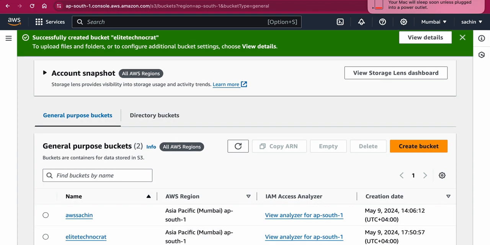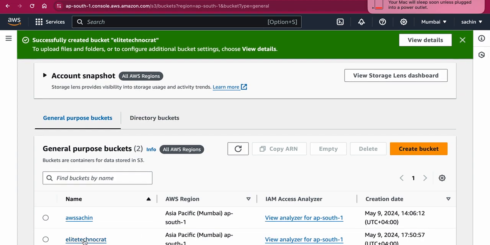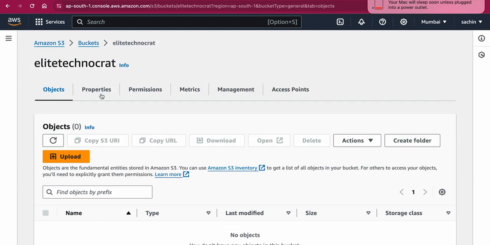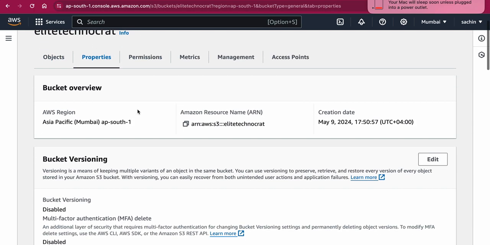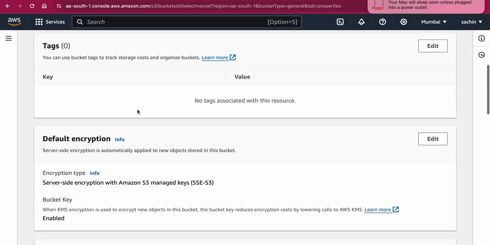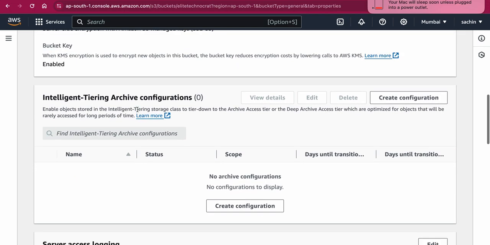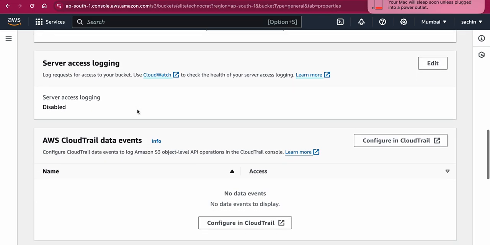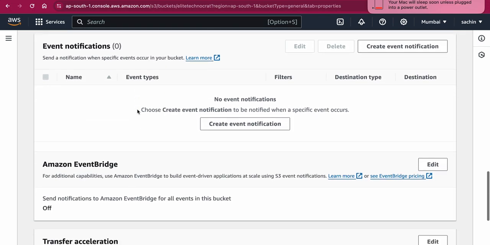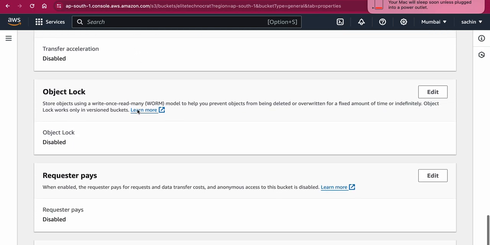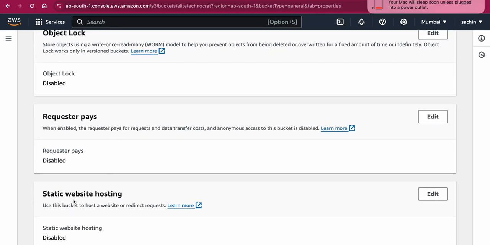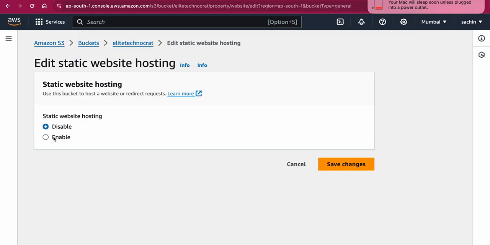Once your bucket is created, we'll go to the bucket, and go to the properties. We have one setting called static website hosting. By default it is disabled. We'll edit it and say enable.